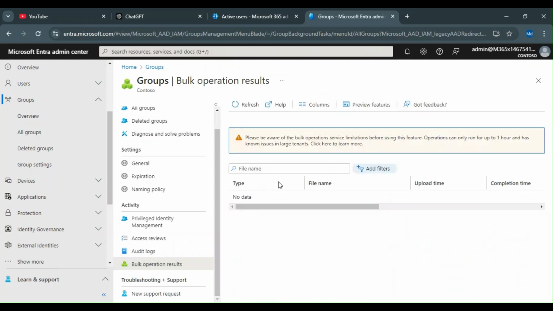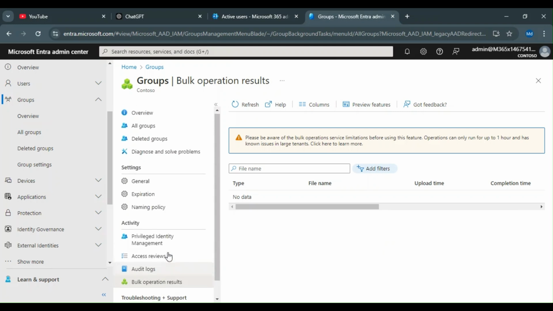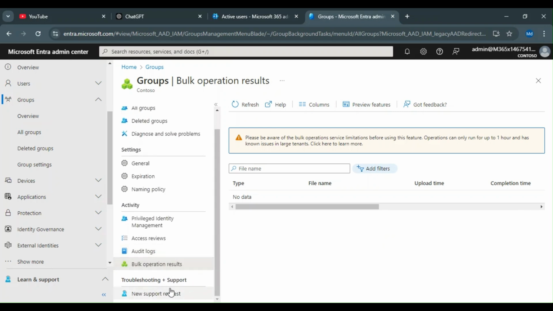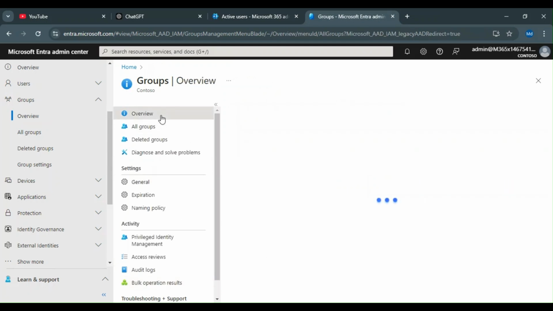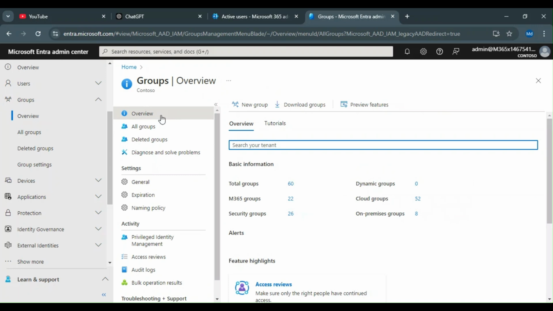If you want to create some bulk operation, it's currently not part of this, as it's getting some tenant issues, but you can perform bulk operations via PowerShell, so you will get the exact details from over there. But for the rest, if you are getting some issues managing these things, you can raise a ticket to Microsoft. If you have purchased the tenant from a CSP, you have to raise the ticket to the CSP, and the CSP will raise the ticket to Microsoft on your behalf. So you can use these things and manage the group's activities to enhance the security level and productivity of your organization.